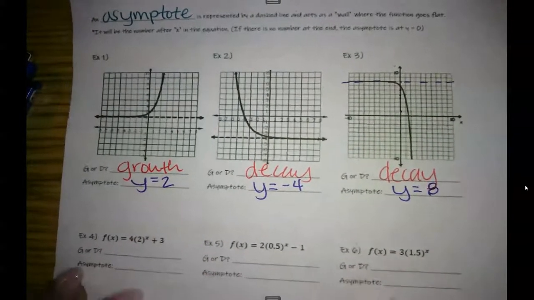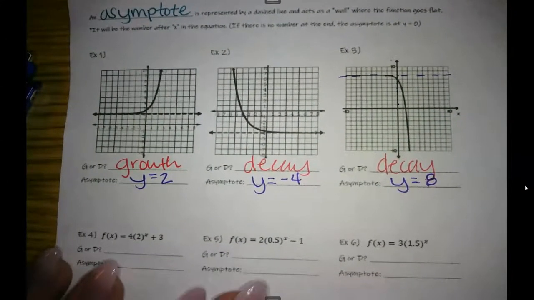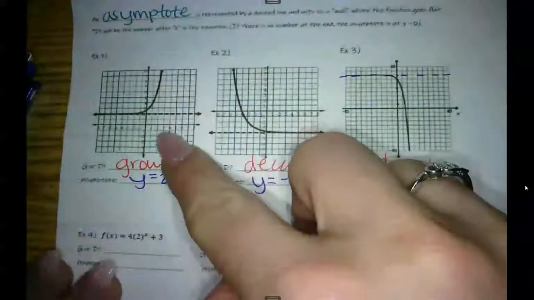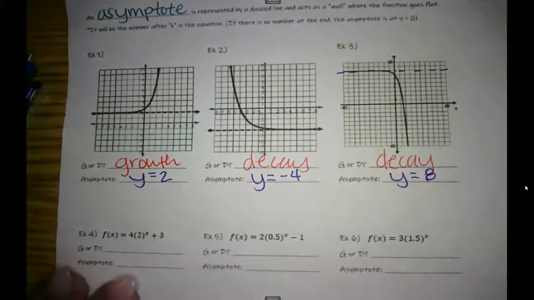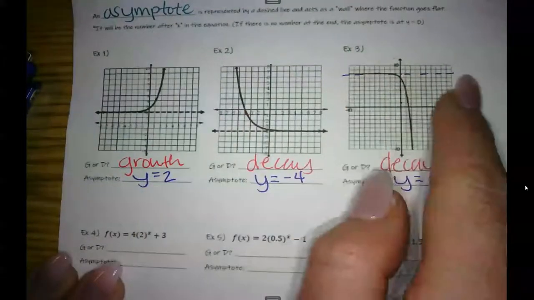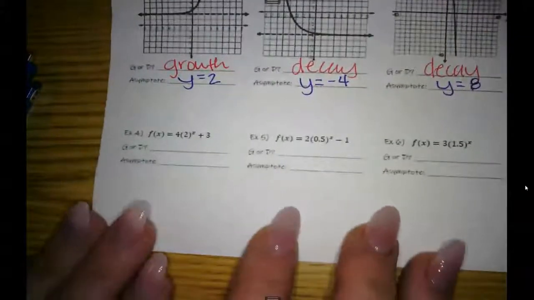And in all transparency, we do have another asymptote, a vertical asymptote, but we're not going to talk about that. There will be eventually an invisible line here where it will never touch, but we're not going to even worry about that right now. We're just looking at where it's bottoming out at or where it's topping out at. So the y equals line, these horizontal asymptotes.